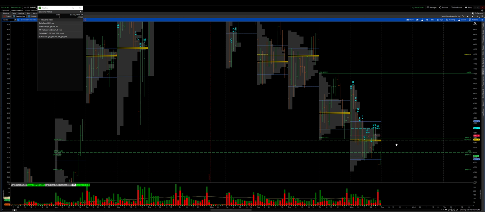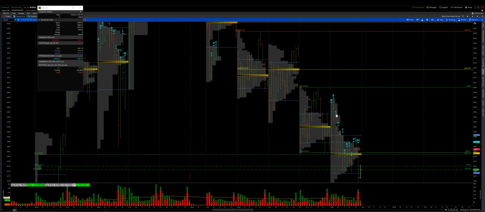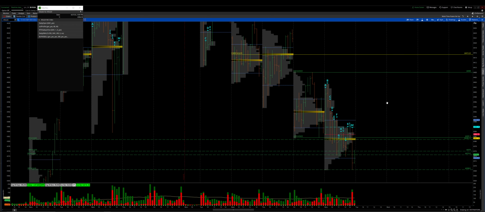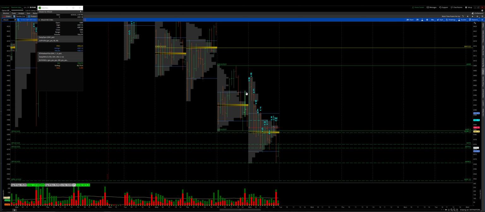So we took out some destinations late in the evening as we grinded lower below the balance low and the previous day's low, or Friday's low. Kind of some mixed market generated information early on in the day, as A and B period held the previous day's low. B period began to one time frame up, and we took out the overnight high, only to give it all up in C period and set a low in the day, taking out the initial balance low and taking out that previous day's low. So giving the sellers some type of traction there.